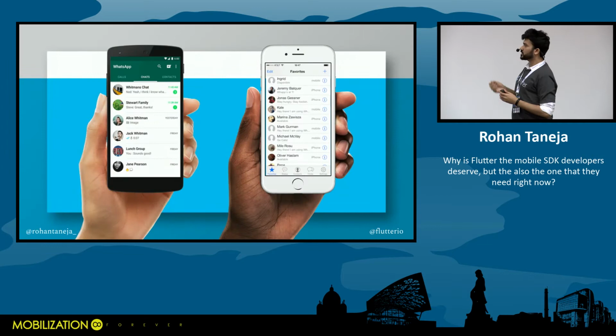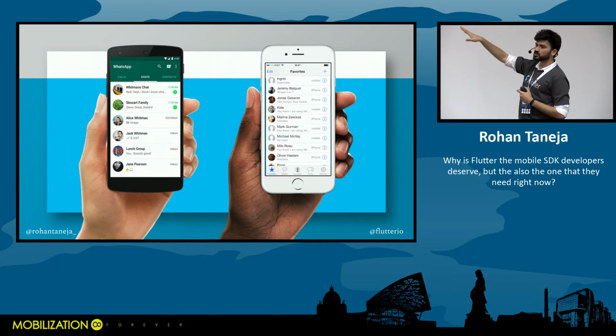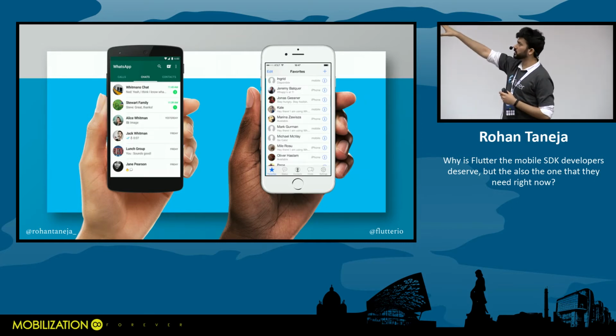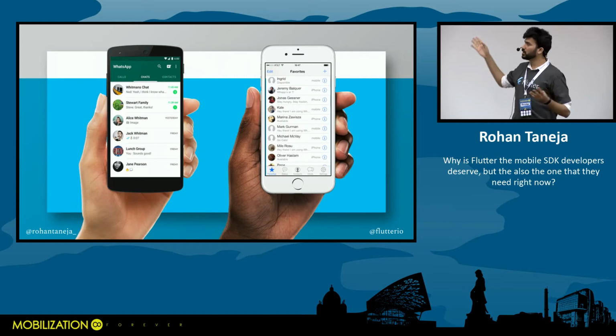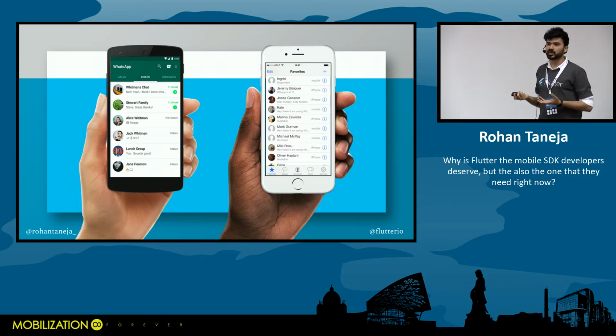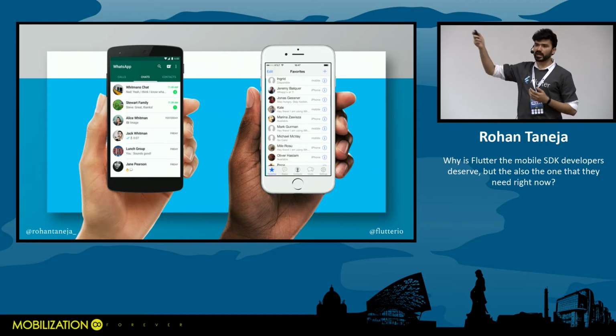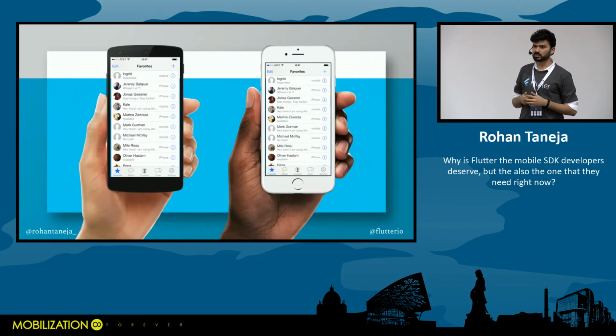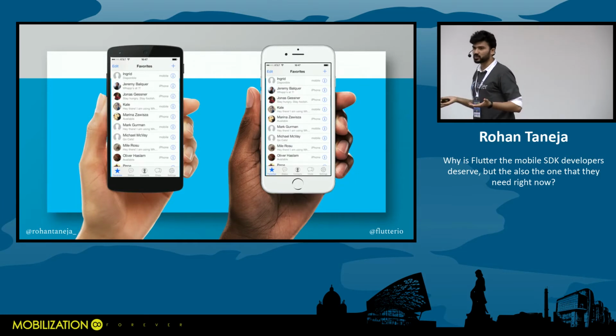Here's another example of how drawing during runtime can help. So let's say the client comes to you and says, I am an Android user. I think that the WhatsApp app on Android looks great. The iOS one looks ugly. But my users are all iOS. So can you make the Android one look like iOS? So he's asking for something like this. Looks ugly, but that's what the users want.